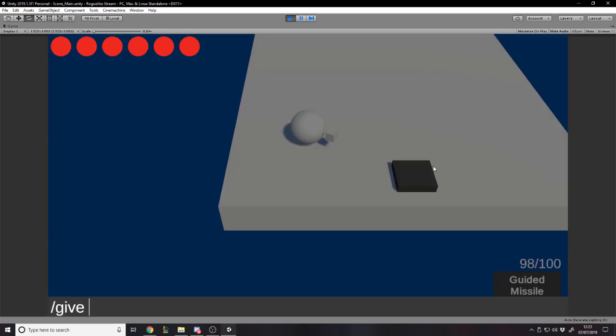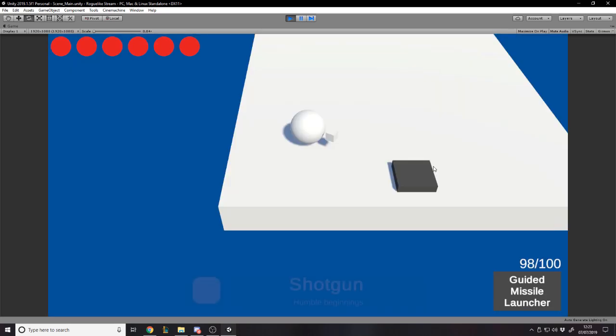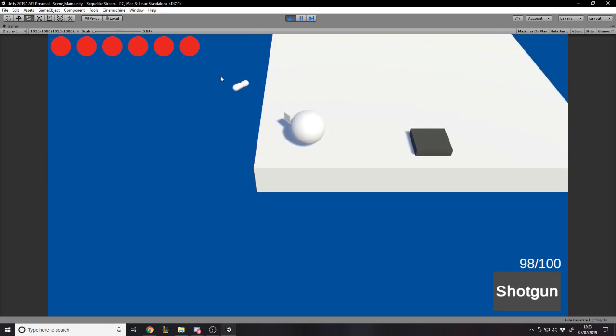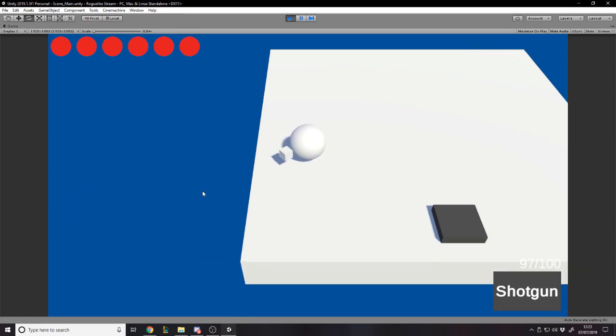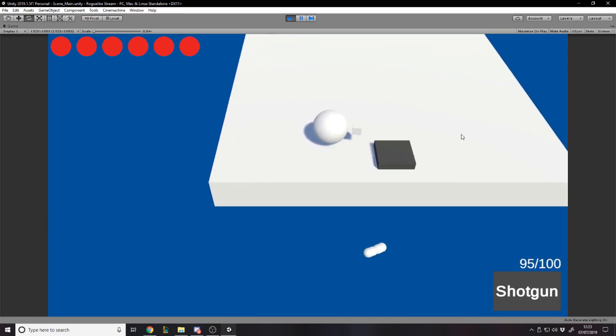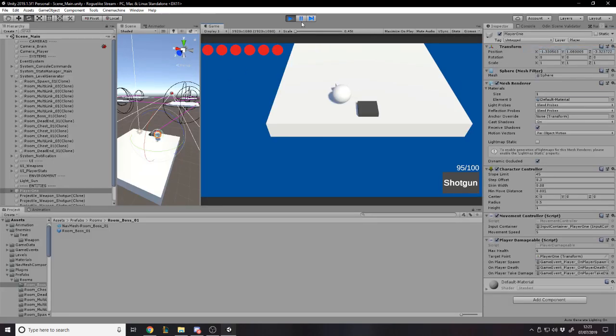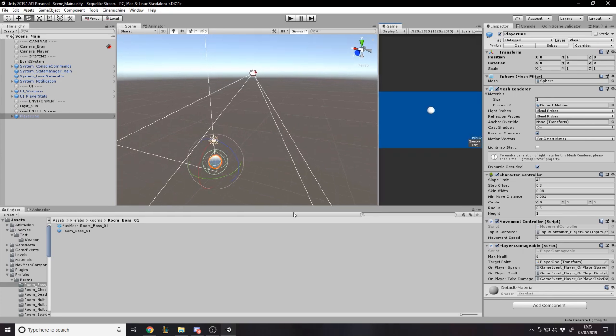And I think I also made one more. I made a shotgun just to test weapon spread, so I can make a shotgun that shoots a spread of multiple bullets. So that's basically what I've done with weapons. Now all those weapons, there's no script for shotgun or guided missile launcher. I actually have the different weapons using a series of components.